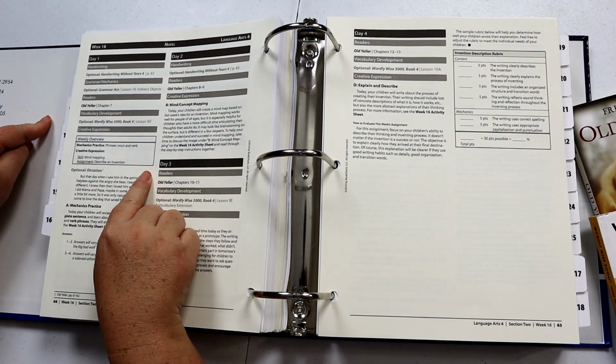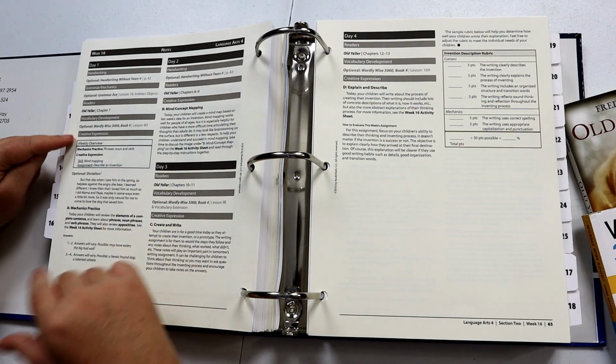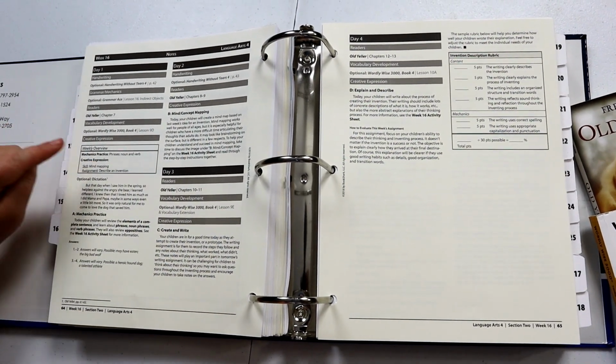Here's the assignment they might have for creative expression. Every day there's a creative expression type of assignment. This one is phrases, nouns, and verbs.